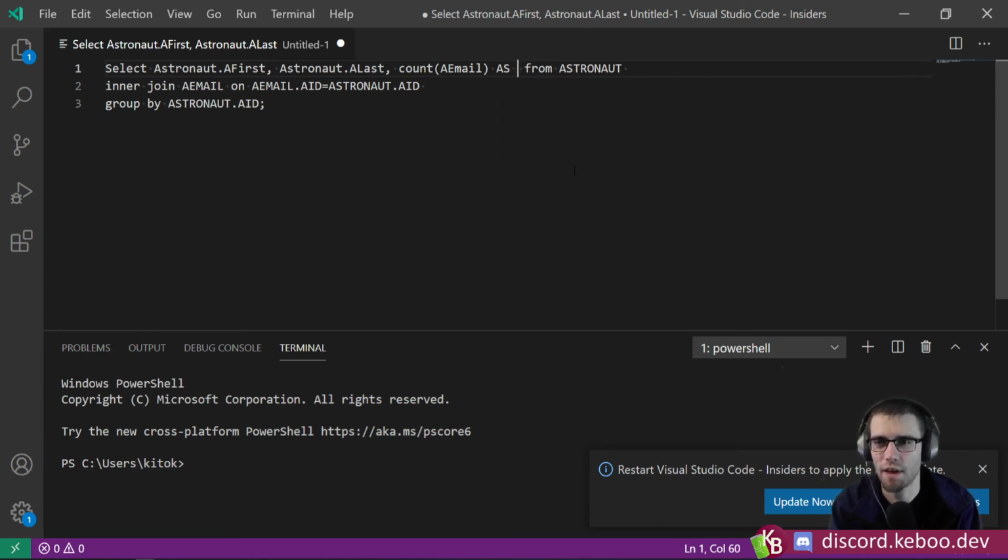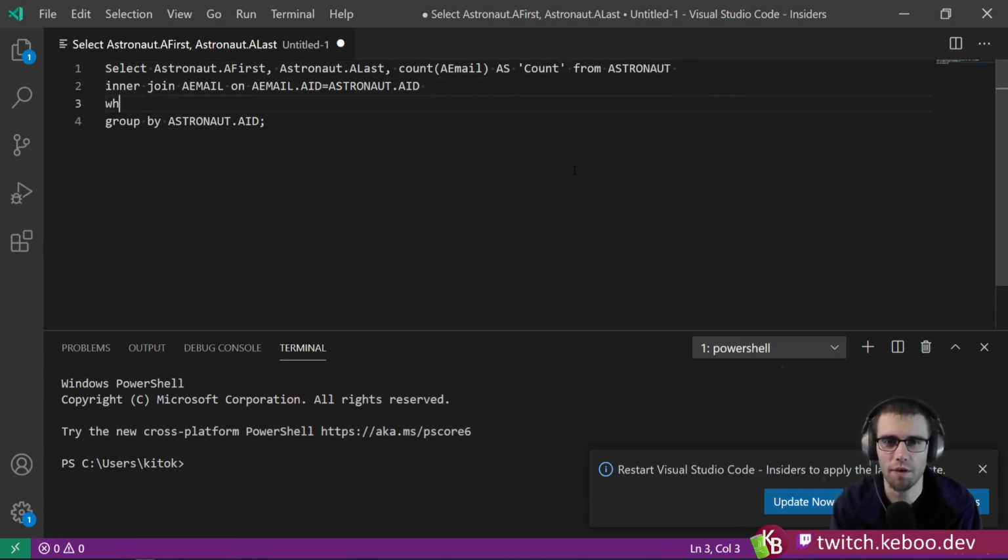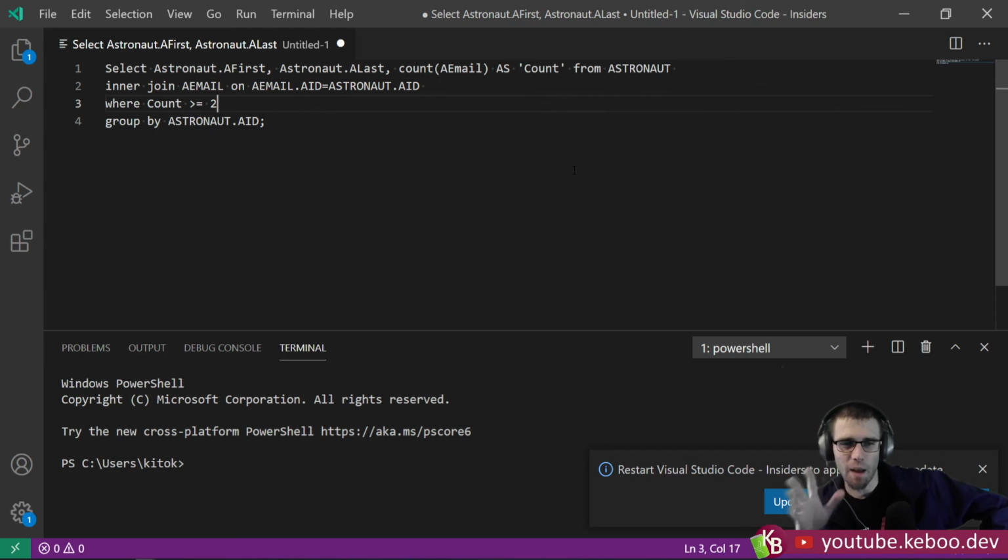I believe the syntax is AS, something like that, as count. And then I believe what you would want to do is where count is greater than or equal to 2. Something to that effect, depending on your flavor of SQL.